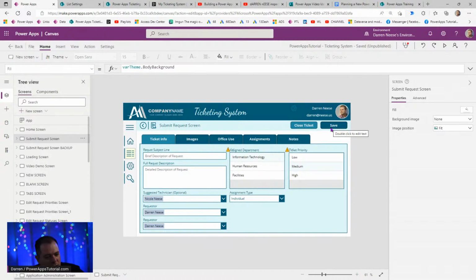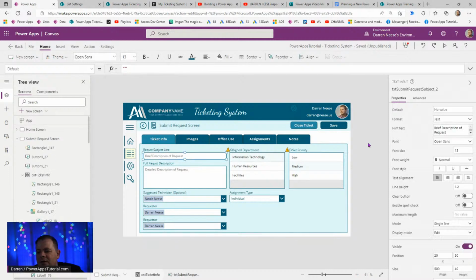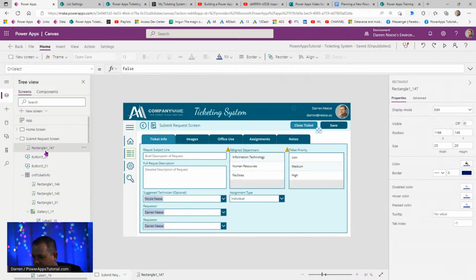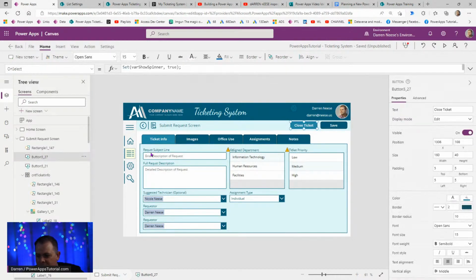Okay, so all right, this is what we're going to do. Before we start doing our patch, we need to make sure that we've created some good names for our controls. So, we've given our container a good name. Well, let's start here at the top. What's this rectangle? Well, that's whatever. We have a button. Also, I like to put into the control name, see, control names, they have a global scope.